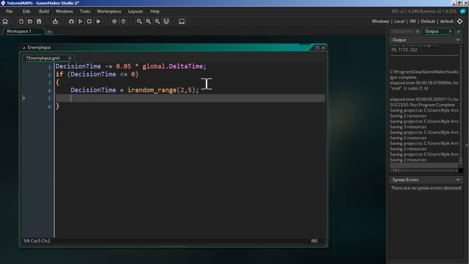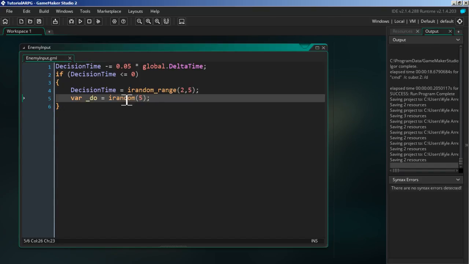Once we've reset it, we need to store a local variable. I'm just going to call it do, and in this case I'm going to use irandom. We've used this function before when spawning enemies. This one will roll either 0, 1, 2, 3, 4, or 5. That's the difference between range and just regular random.